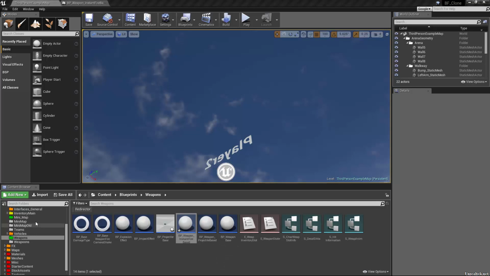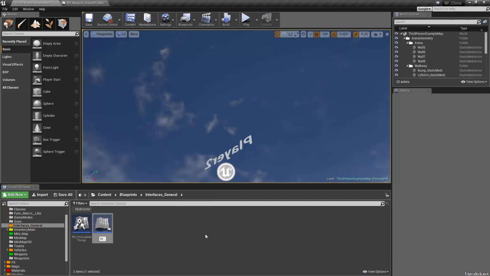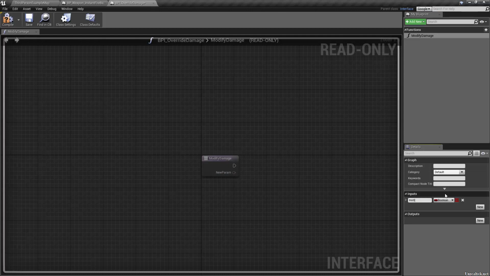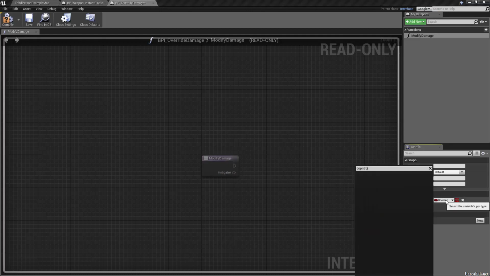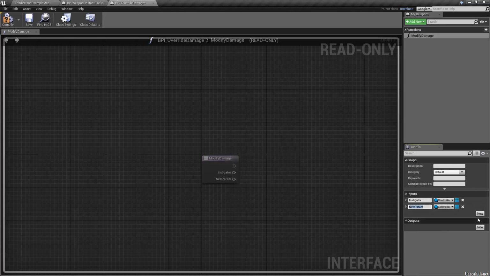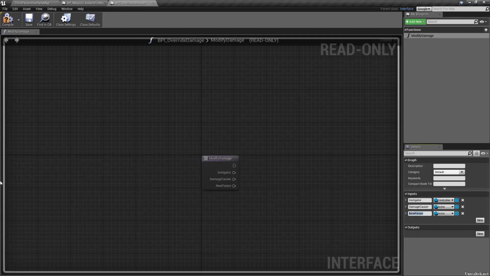So we need to go into our interfaces general and we need to create a blueprint interface BPI override damage. Let's open it up. Let's create the one function we need, which is modify damage. This one we can create real quick. We need an instigator, and that will be a controller reference. We need a damage causer, because you've seen this all before on the damage things. And that'll be an actor reference. We need a hit, which will be a hit result.